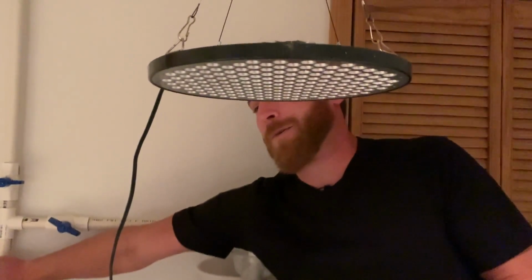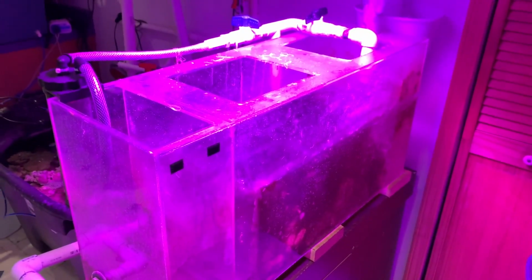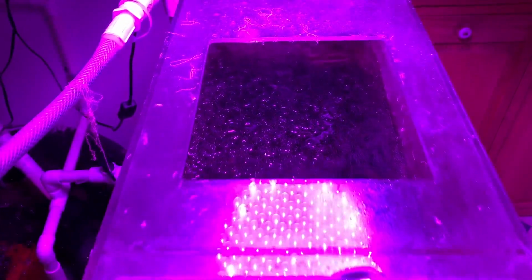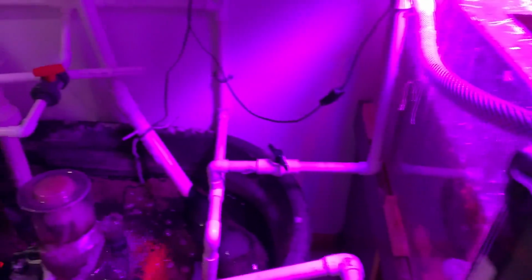So how do you light this? This is another interesting light here. I don't know what everybody else uses, but did you just pick this up off Amazon too? Yeah, I think it was like 15 bucks, maybe even less. A pink grow light. I've been running it for like 2 years, no issues whatsoever, it doesn't overheat. It's pretty dirty in there. It's fantastic. That's how a refugium should be.